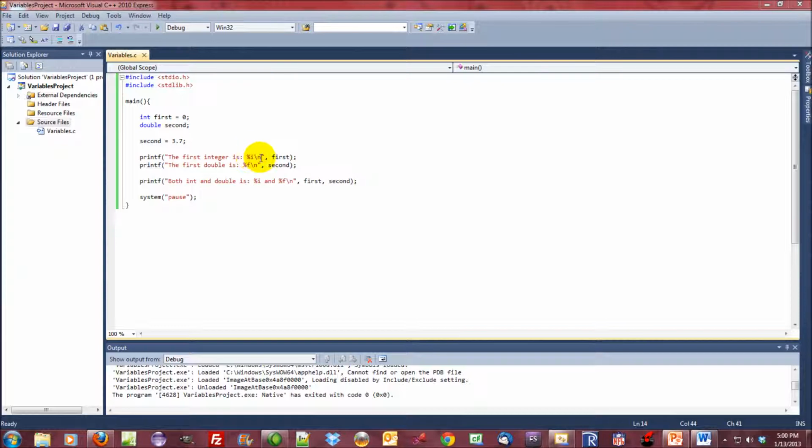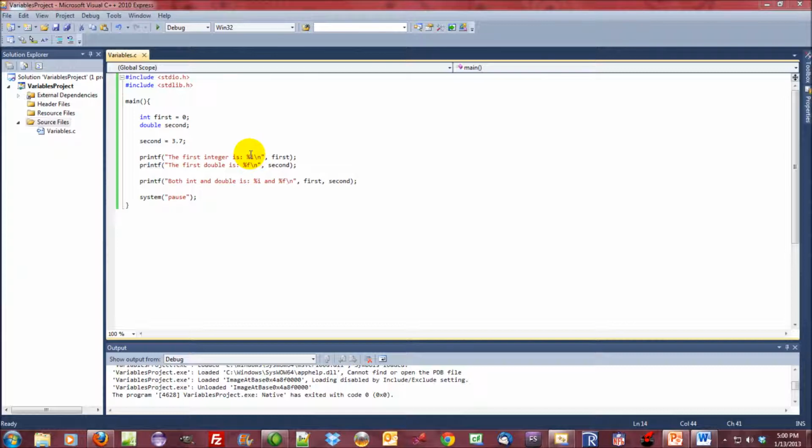Now right after %i, I just had a new line. Now this placeholder, you have to tell the computer what you want to put in its place when it prints to the console, and in that case we have the variable name first. So when this gets printed out to the console, it'll say the first integer is %i.